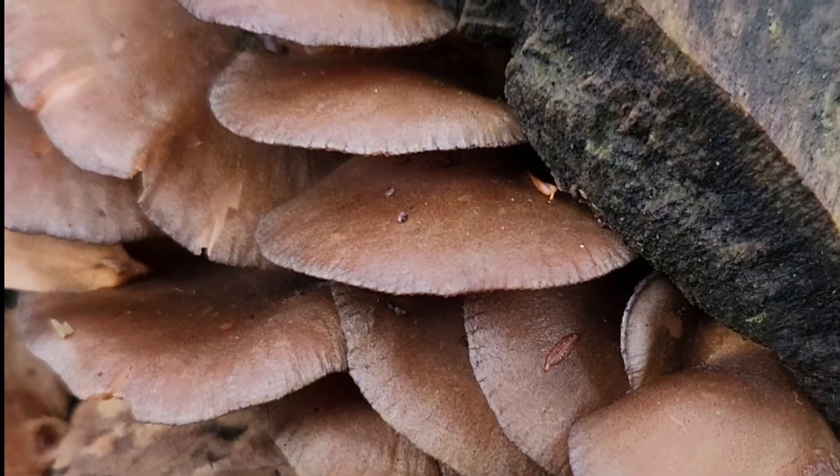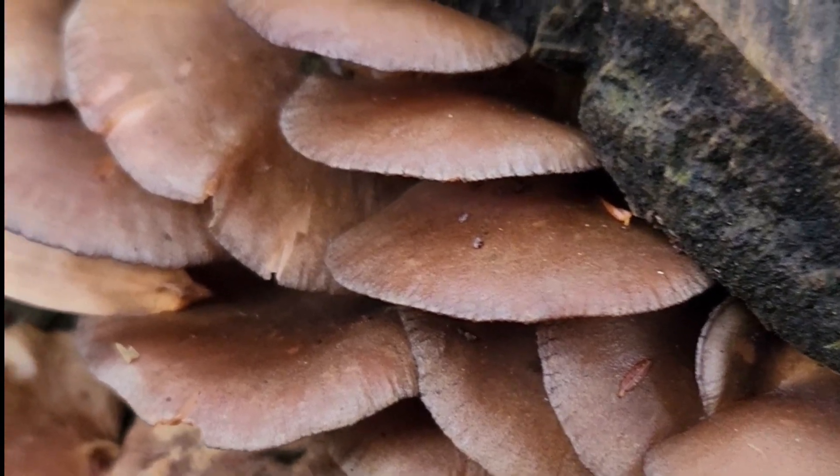You might be thinking there's no fleshy-bodied fungi out here — it's 16 degrees in the middle of December. Well, my friend, that is actually where we're wrong. We can find a lot of different edible mushrooms in the winter months, and today I'm just going to be going over one of those edible mushrooms. The one we're discussing looks strangely close to an oyster mushroom; however, it's not a true oyster mushroom. Come take a walk with me and let's discover what we can find in the middle of December.